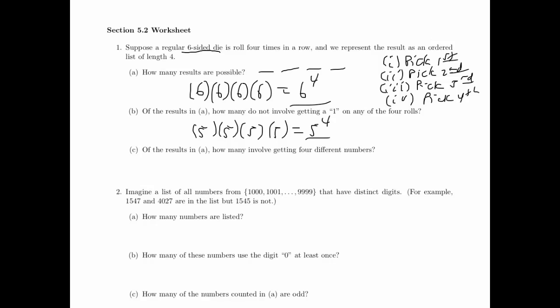And then in C, of the original results, how many involve getting 4 different numbers? Well, again, the algorithm itself is pretty much the same. We could add the language here in step 2 to say pick a different number for the second blank, and then pick a different number for the third blank. But if in each of these 4 blanks the only rule is that we can't use a number we picked before, then as we saw in class, there are 6 choices for the first step, 5 choices for the second step, because it can be any number except for the one you picked first, 4 numbers for the third step, and 3 numbers for the 4th step. This number is 30 times 12, which is 360.